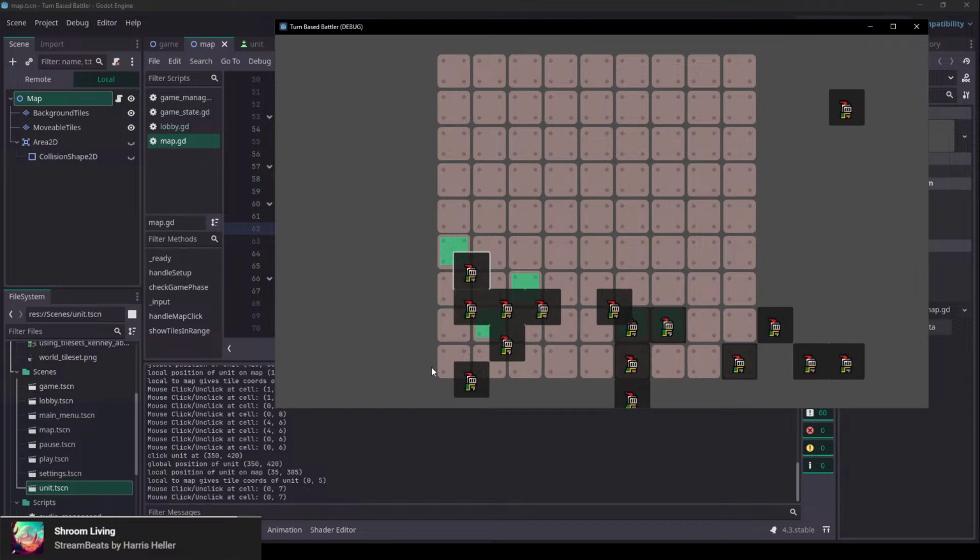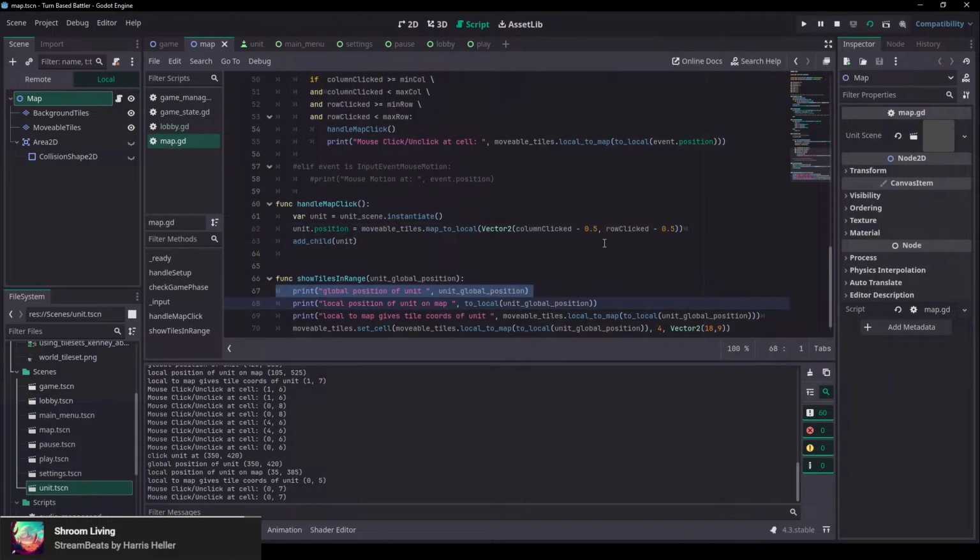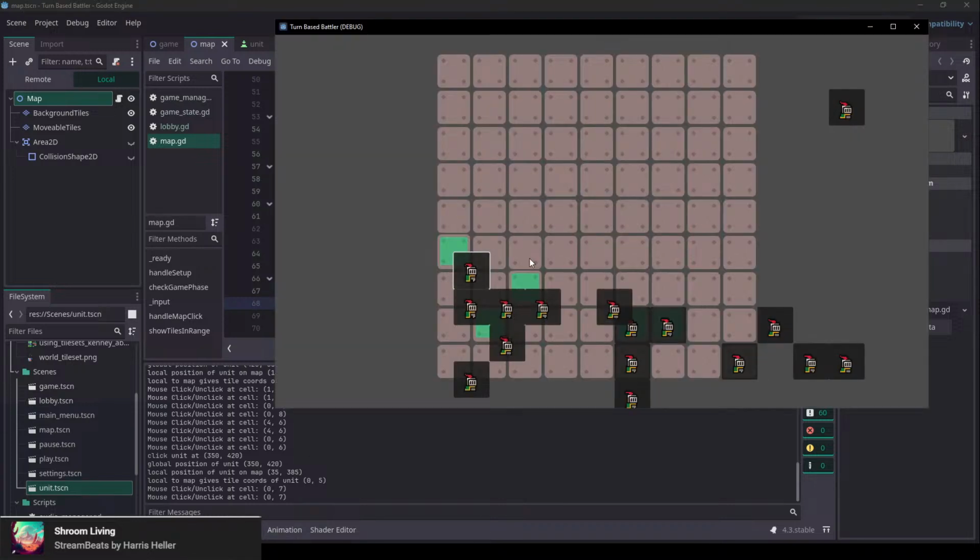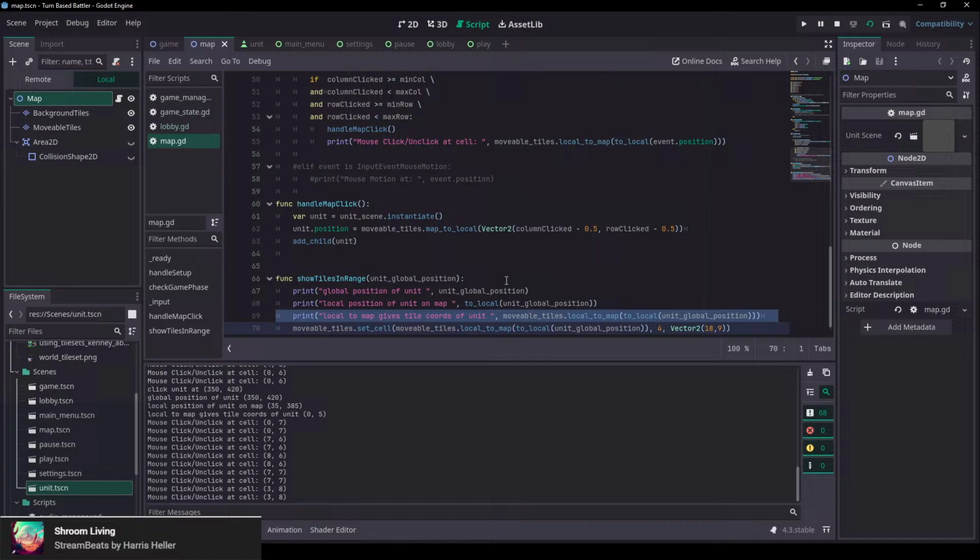Huh? Why is that? Does map to local need a full integer?